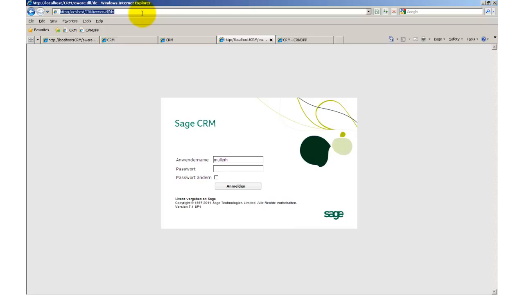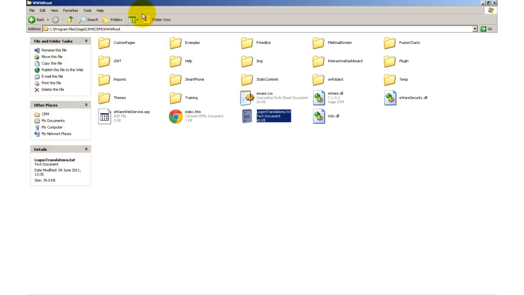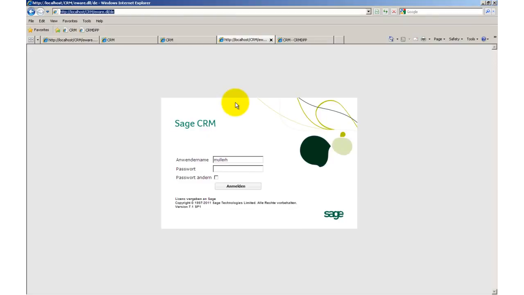This flag picks up translations which are inside this file, the logon translations txt file, which is held outside of the system. All other translations for the main interface come from inside CRM, but the logon screen translations come from this file. You'd have to be very careful in any editing that you do for that file.